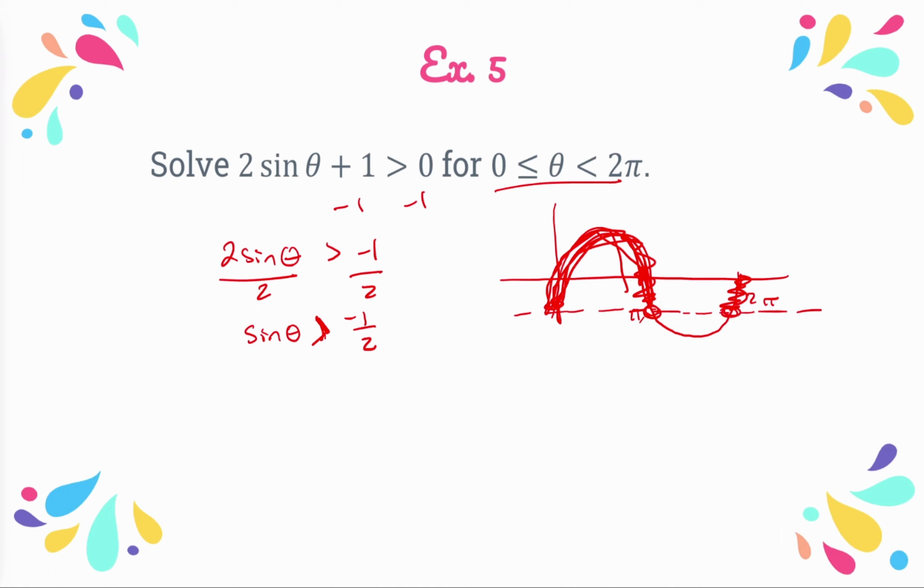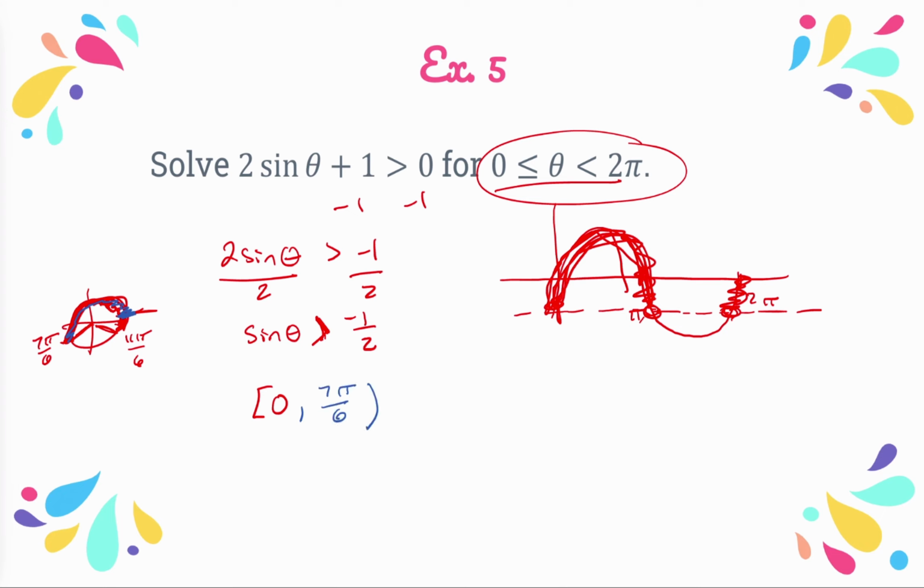So that's going to be where the sine is equal to negative 1/2. And that is, according to our unit circle, the sine is equal to negative 1/2 at 7 pi over 6 and at 11 pi over 6. So all the places where it's greater than negative 1/2 are here, but because of our range, we need to say that we start at 0 and go all the way to 7 pi over 6.